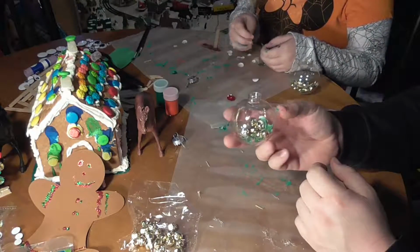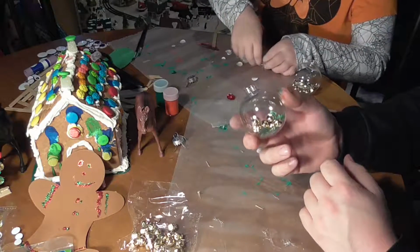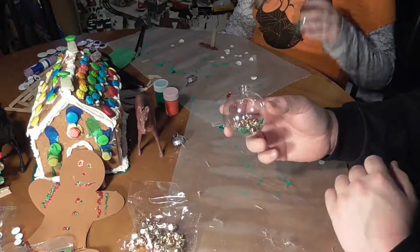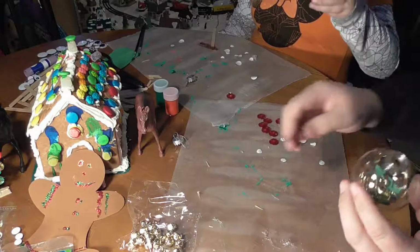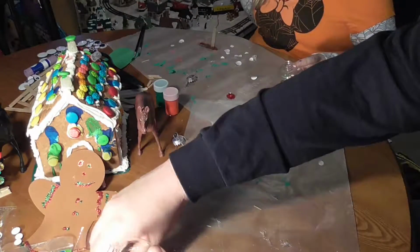Again, we bought these at the dollar store, so they're very cheap. I think these were two for a dollar. And all the decorations that we bought also came from there. So it's very cheap and very easy to make. Very fun. A couple more bells. I'm going to put 1,000 bells in here.